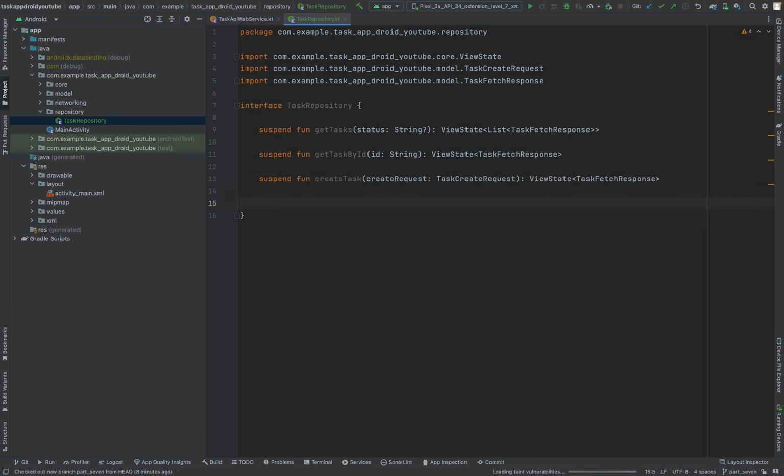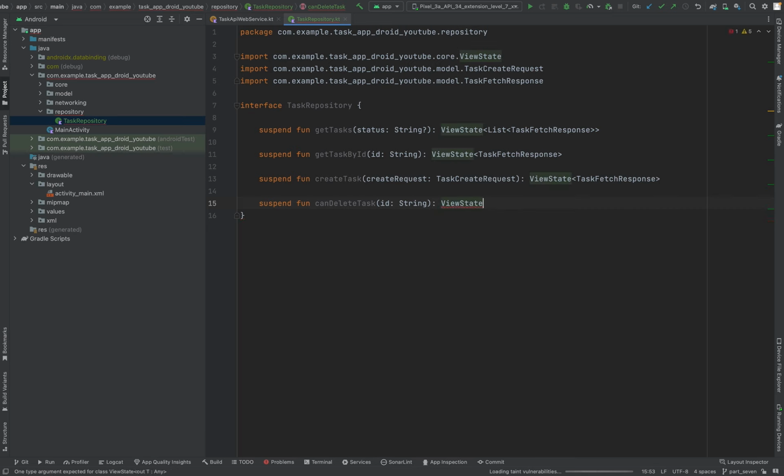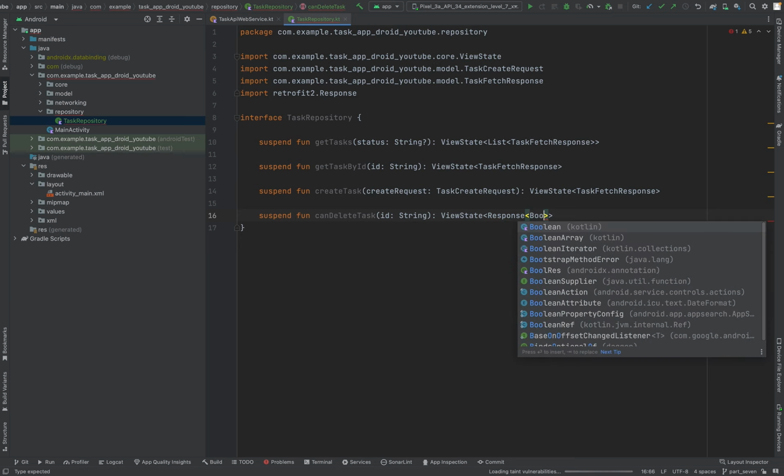So we know whether our operation was successful or not. Then let's do the delete stuff. Delete task. It will return a Boolean value, but first we need a string as an argument. And here the view state will be different. The view state will be a retrofit response of type Boolean.